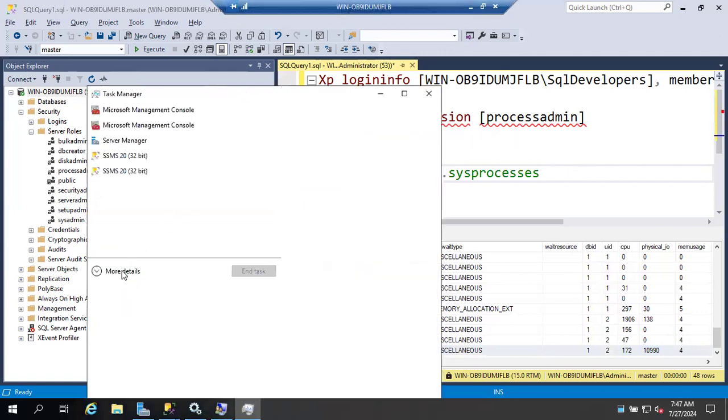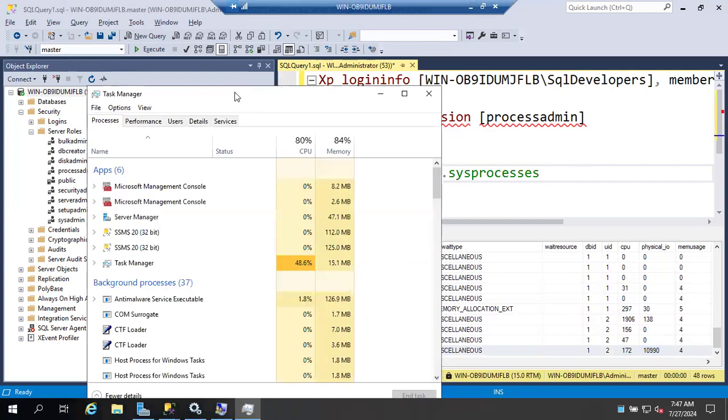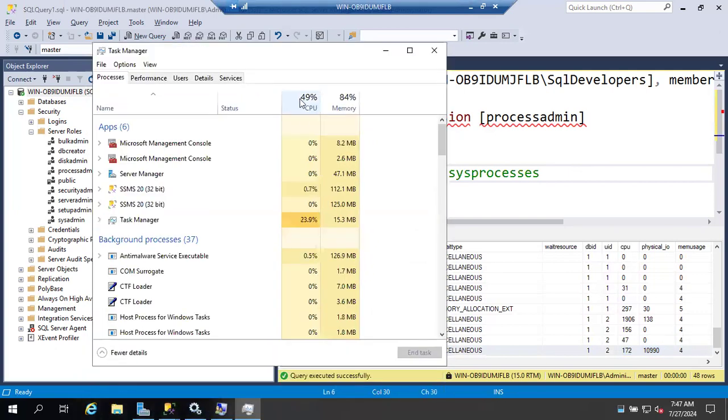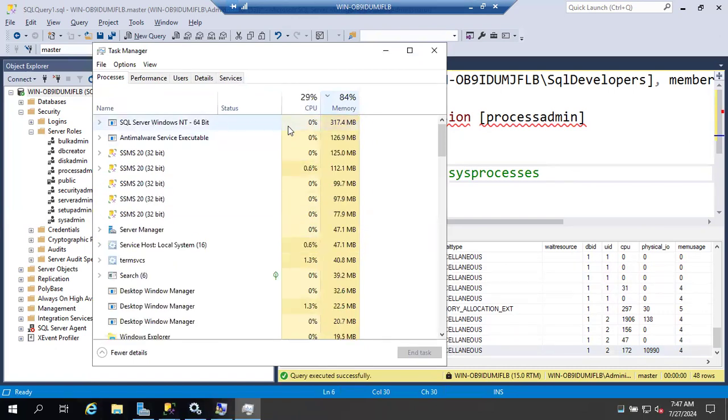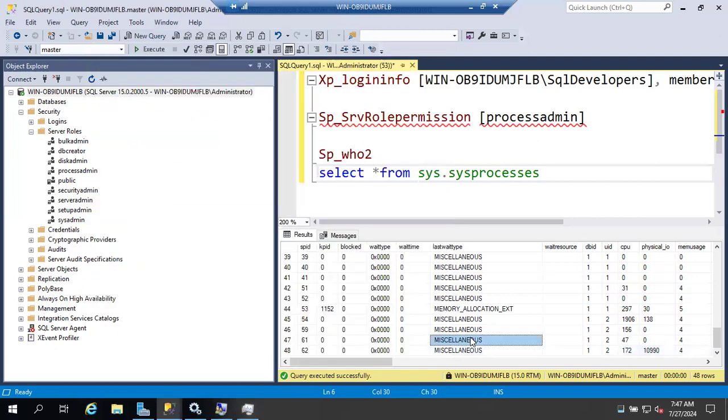You can see here around 84% memory is in use. Which one is consuming more? SQL Server is consuming more. Out of SQL Server means, on behalf of SQL Server, the sessions running under it are consuming more CPU and memory.